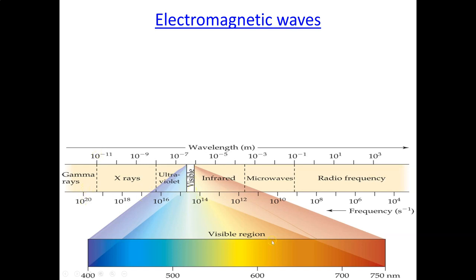I also want you to pay attention to the visible region, the colors. So what you know about colors is that everything has a different color, and it's basically based on the fact that light hits the object, and what you may or may not be aware of is that what you are seeing is the color that's reflected back at you. So for example, if you see a red shirt, that means all these colors are absorbed from blue all the way to orange, except the color you're seeing, which is red. So color is basically a product of light, which is energy, that's EM waves, hitting the object and causing it to reflect back the color you're seeing and absorb all the rest.